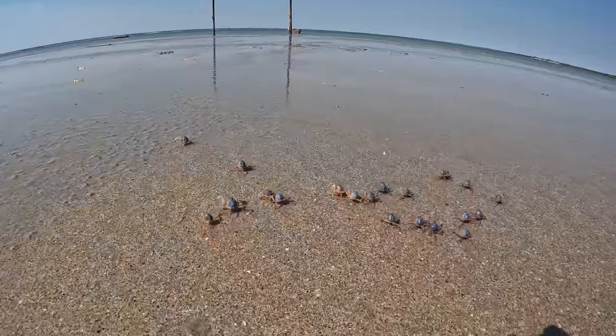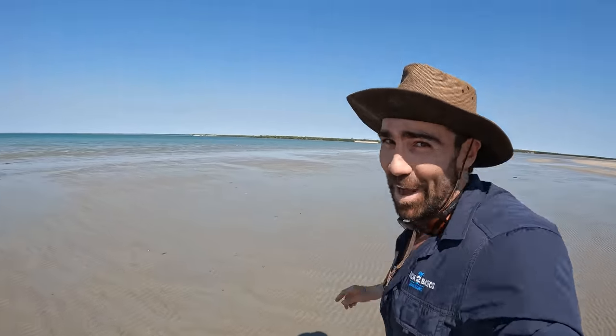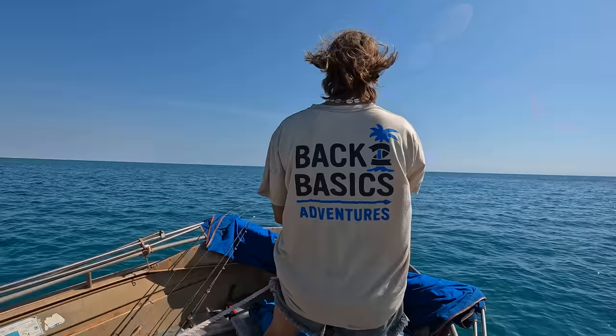These little soldier crabs. There's soldier crabs all over the beach. Tide's rapidly dropping. Let's get back out there. So much more to check out.